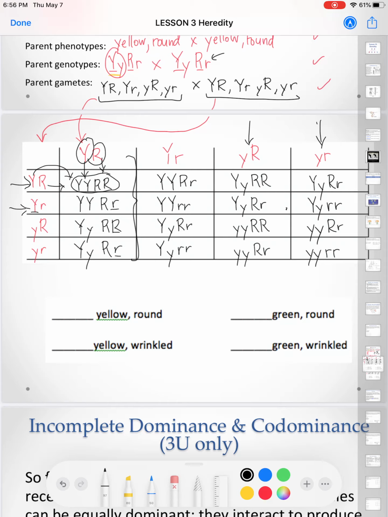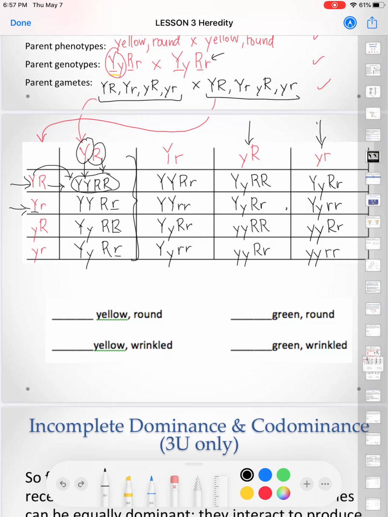Now, if Mendel thought that these two traits, the color and the shape, were dependent on each other, that means that if one plant was yellow, it would always also be round. Or if one plant was green, it would also always be round. We'd always find the same two traits always together, which means we couldn't have a yellow and a round and a yellow and a wrinkled. These wouldn't be independent of each other. Okay, so let's see if that's the case.